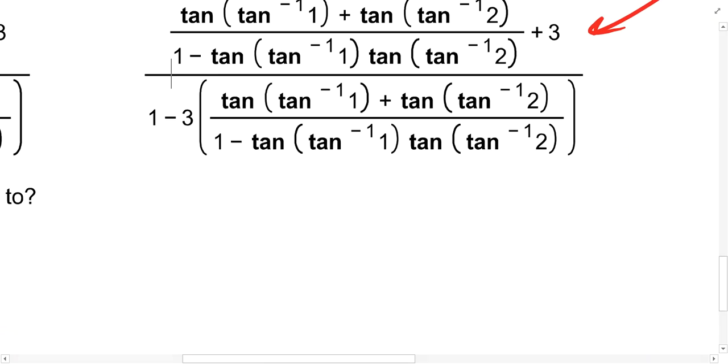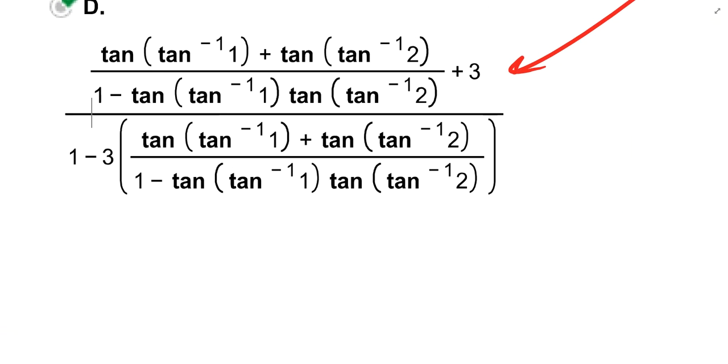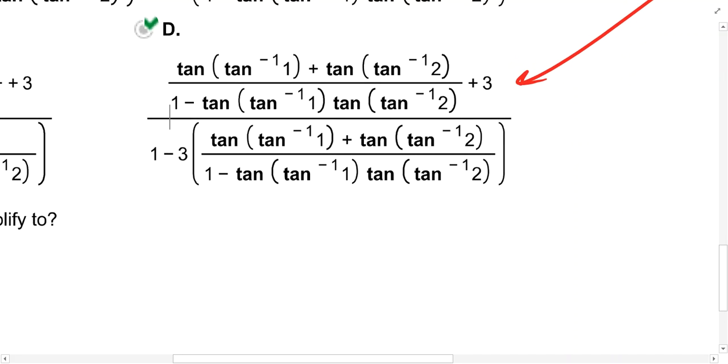So moving forward from here, it looked like where you had stopped on this question was where does this expression simplify to? And with all of these tangents here, it started to get a bit nerve-wracking. Well, the nice thing is again, you've done all the hard work here. The rest is actually quite simple. Here we have tangent of tangent inverse evaluated at 1. So that's going to simplify to the number 1. Here we have tangent of tangent inverse evaluated at 2. So we're going to simplify that group to the number 2. Down below, tangent tangent inverse of 1, and so on.